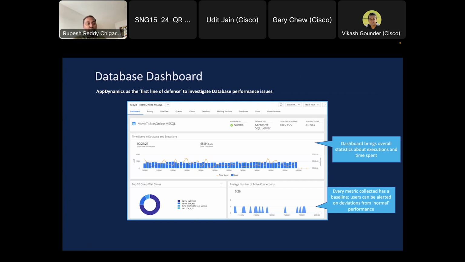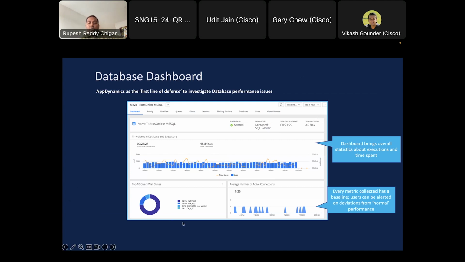So this is the landing page of the database dashboard. As you can see, at a very high level, based on the time window being selected, we are able to see if there is a predefined pattern to the database usage or if there are any deviations. For example, if I have had a spike at 7:30 p.m., then I know something is happening at 7:30 p.m. and I'll be able to drill down into my database and see what's happening during that particular time. This is in addition to what we would see from an application perspective. Some of the transactions happening on the database may not be related to the application also. So it is very important that we get this visibility with DB agents.